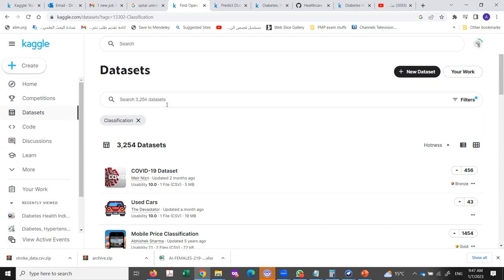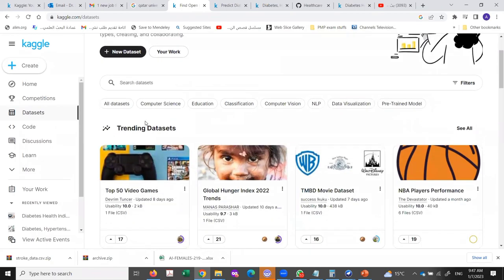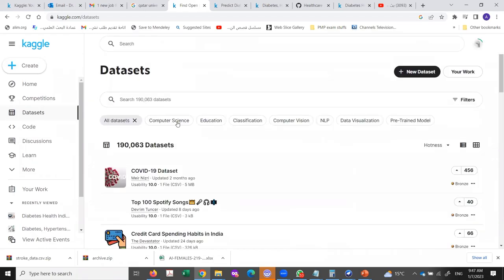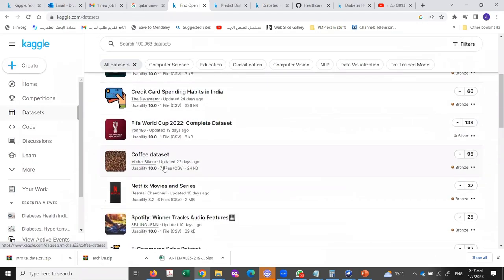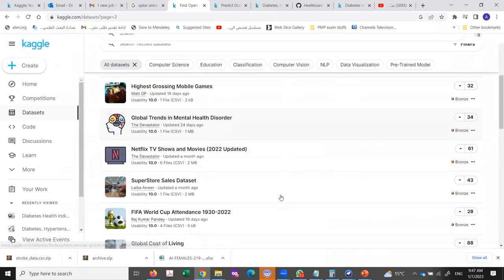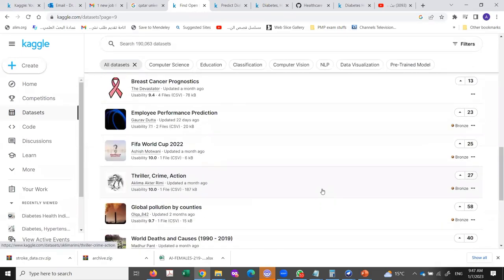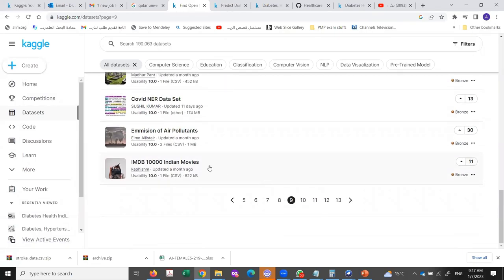However, what we are interested in today is the datasets. So you see, we have so many dataset types that you can explore. Just click here, you have the datasets, see? You also can add your own dataset, by the way. You want to view all the datasets, you have them there. So many datasets you can see, you can keep going forward as the case may be. When you get to 9, it doesn't mean that's the end, you see, keep going.